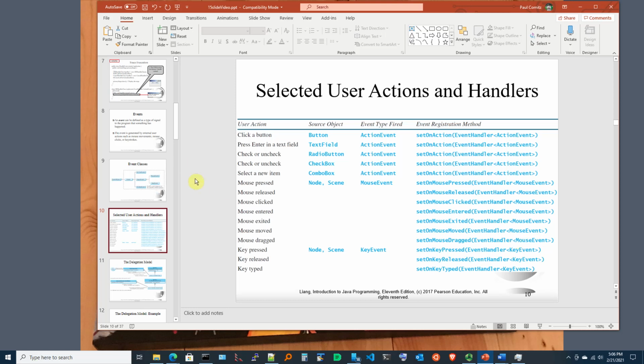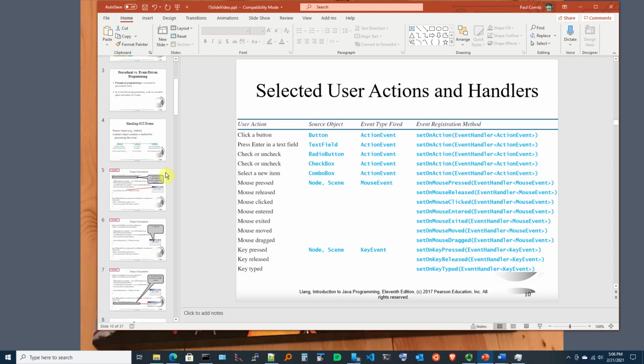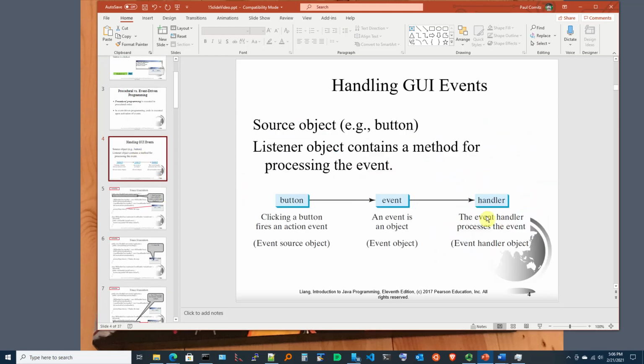So just for a quick recap, I'm going to back up a little bit. We have a control. The control fires the event, and the event is handled by an event handler, or what's sometimes referred to as a listener.